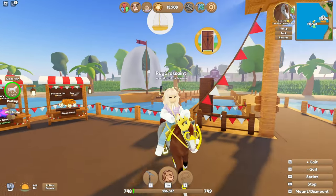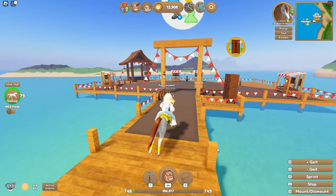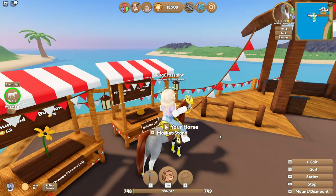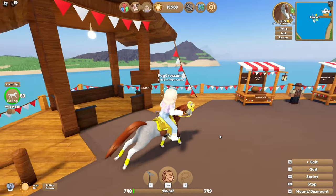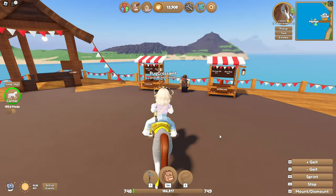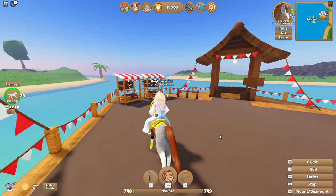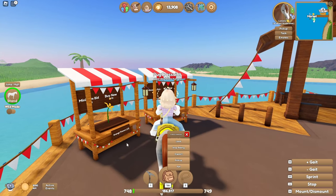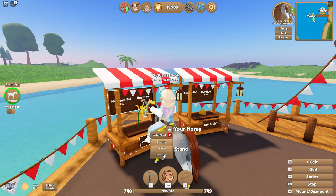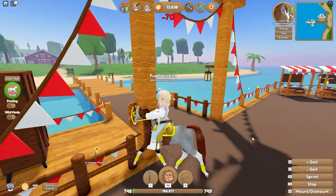And those are just carriages. This is a nice area though, but nothing I need. Everyone, here we have our next market. Let's go ahead and have a look. We have some orange flowers, some gold ore, coconut, and that's all. Again, not much that I want here. Oh, leather, whoops. But yeah, nothing much that I want here. I think I might get these flowers because I'm always running out of flowers. So I guess I will go ahead and just buy these for 70 tokens. But yeah, nothing really I want from here either.